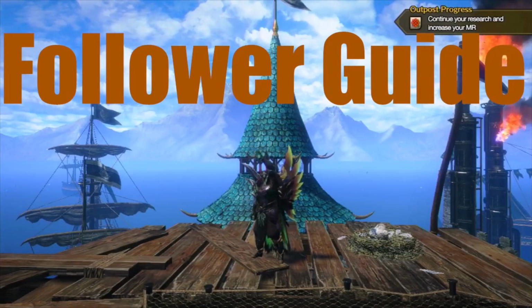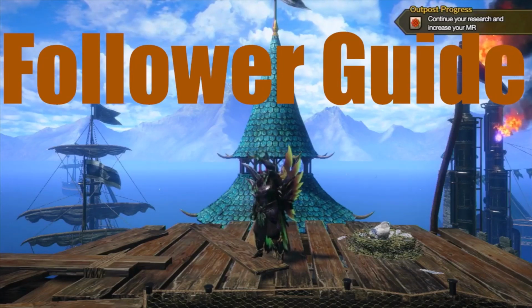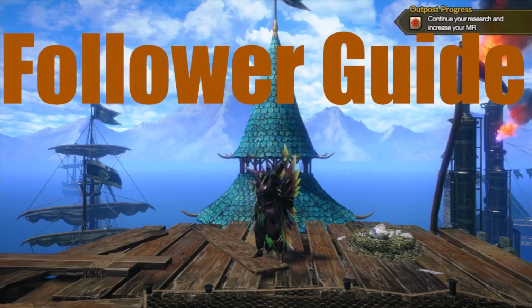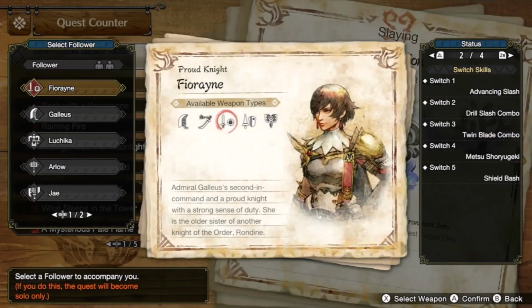Now that we can take them into every hunt as of Title Update 3, there is an incentive to go through the trouble of getting every follower. I'll be breaking down how to get them and identify the best followers to use. Let's get into it. The third update has made followers available for virtually all quests.